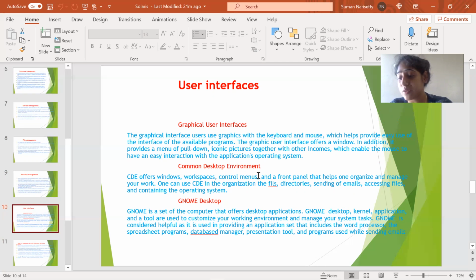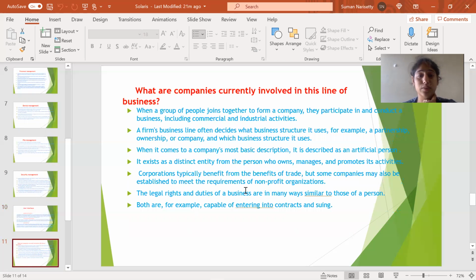And the history of the Unix system: as a system manager, where they originated from, how they were created, and where they are today. Understanding the different Unix versions and their history shows why Unix was regarded as extremely unfriendly. For example, a small business with a great marketing interface did not create Unix. In other words, Microsoft Windows did not follow the route of this development. That is where Solaris came into the picture. And the next one is, what companies are currently involved in this line of business?